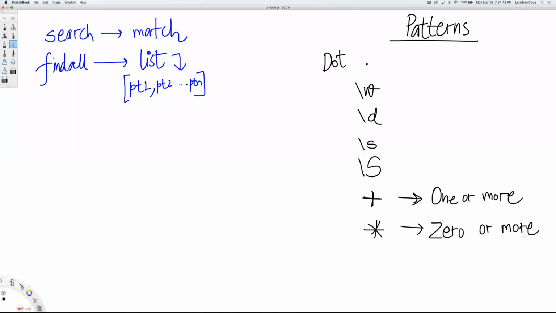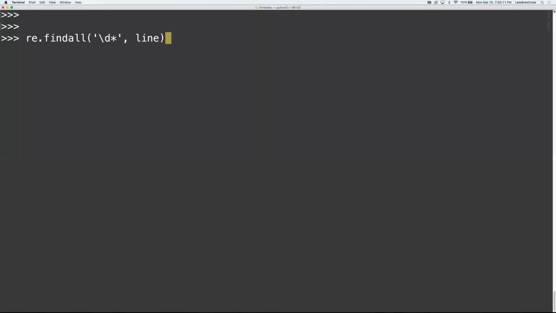But based on this information, if you combine two patterns, let's say I take the pattern dot and the pattern asterisk and I look for dot asterisk, what will it match? Everything? That's pretty much right.